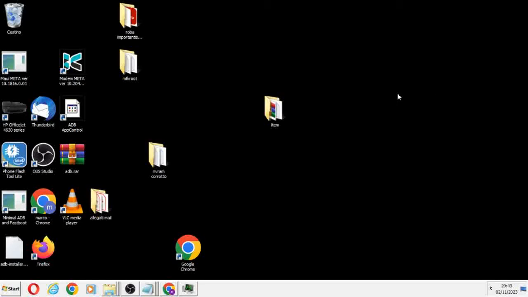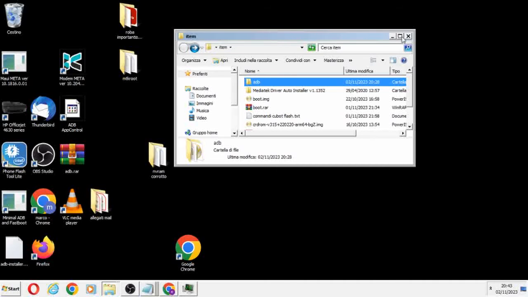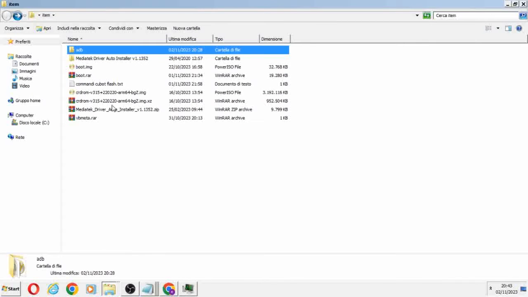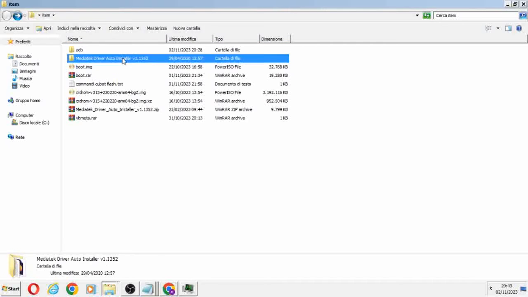So download these things that you find in the description: VB Meta, MediaTek driver, custom ROM, command Cubot flash, and boot. Now unpack it and install the MediaTek driver.